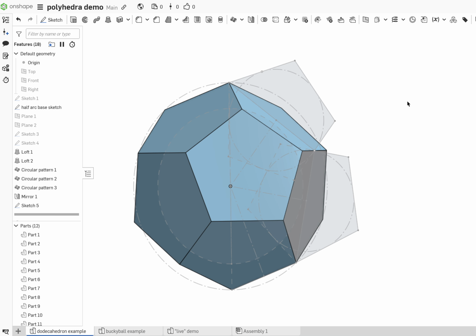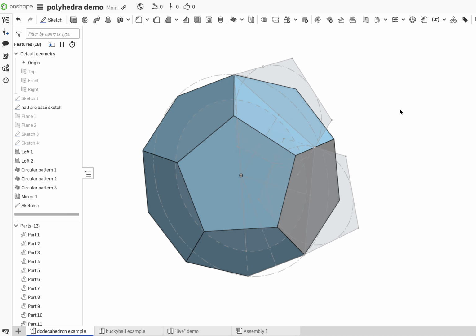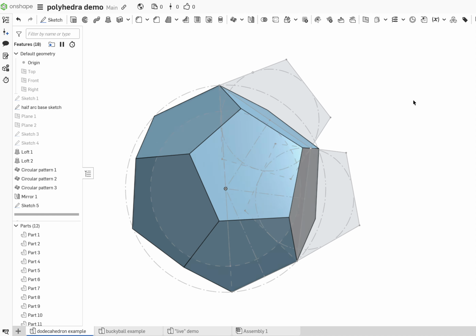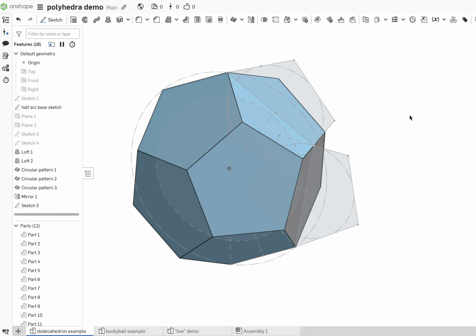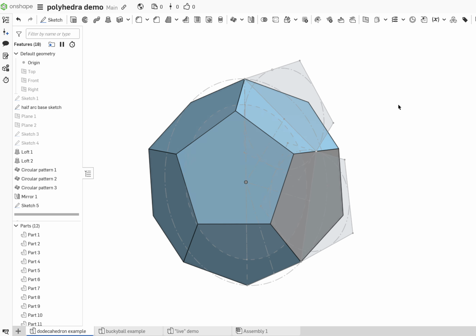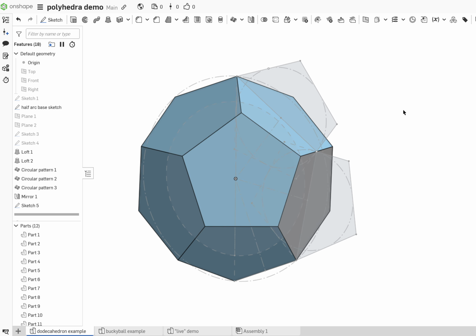So, in this video, I'd like to show a presumably novel way I've figured out how to make basically arbitrary polyhedra in CAD relatively simply using sketch geometry rather than solving for angles. Like a lot of people out there who are like, I'm going to make a dodecahedron. They'll tell you, okay, well, just use 116.565. That's the number I'm reading off of over here where it's out of frame.